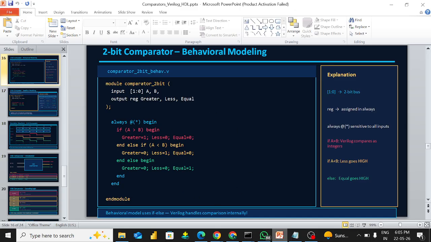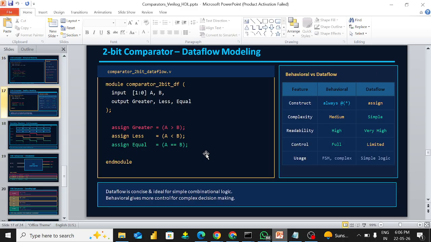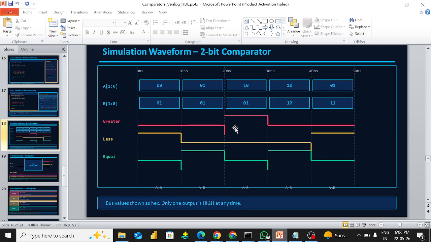Next, with the same approach, go for creating a module, the 2-bit comparator. After writing the module, I'm going to give you a task. Just go and produce the design code and a test bench code for the 2-bit comparator inside the EDA Playground.